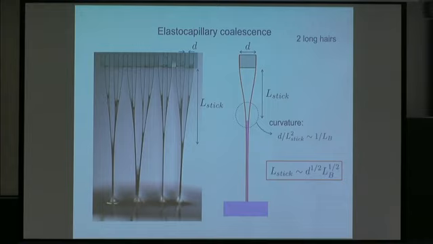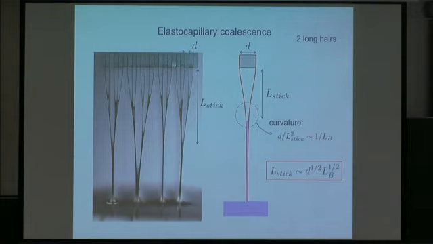But the main ingredient is to stick together two flexible objects. And how do you find the sticking length at which these two objects connect? Well, you use a little trick that I taught you before about the curvature. So here, for instance, you have a meniscus. What we said before is that the curvature here should be given by the inverse of the bending length.